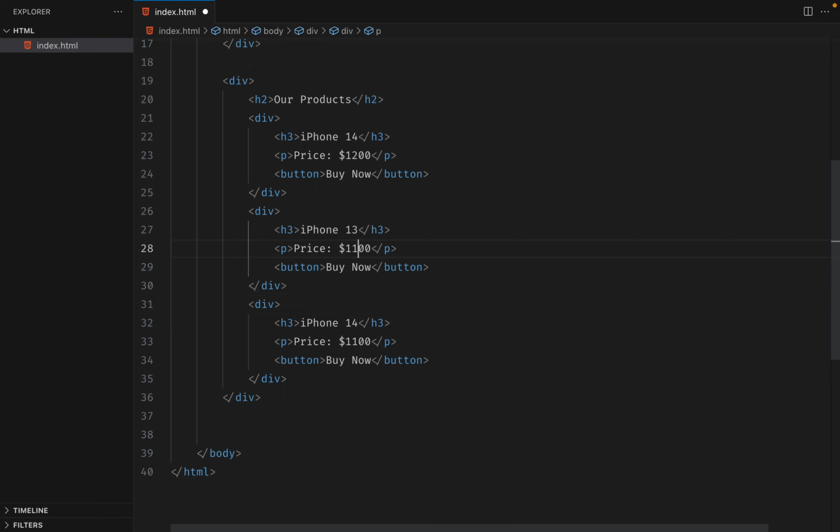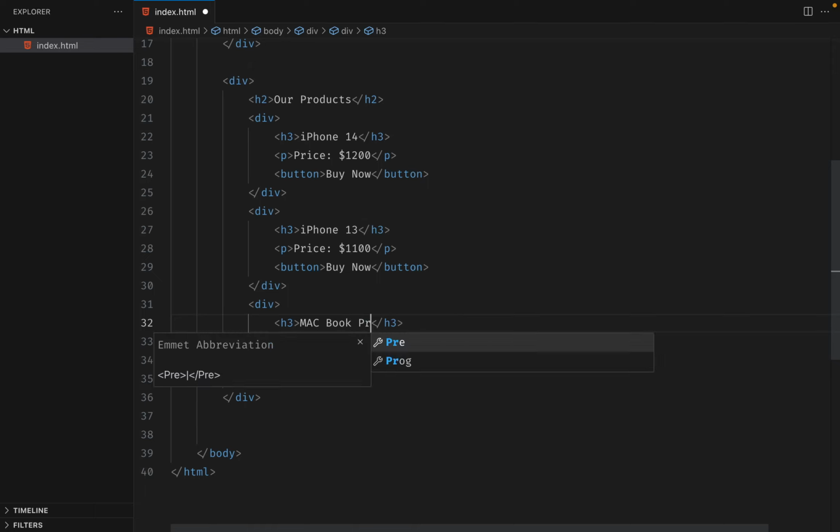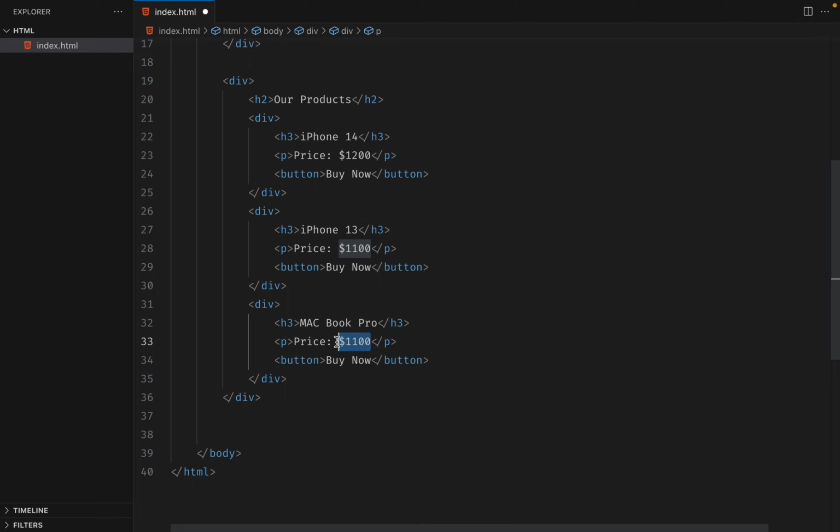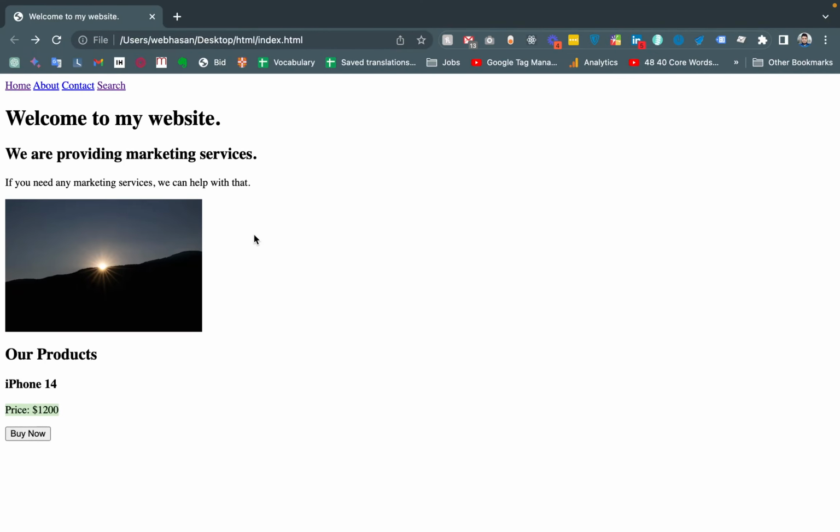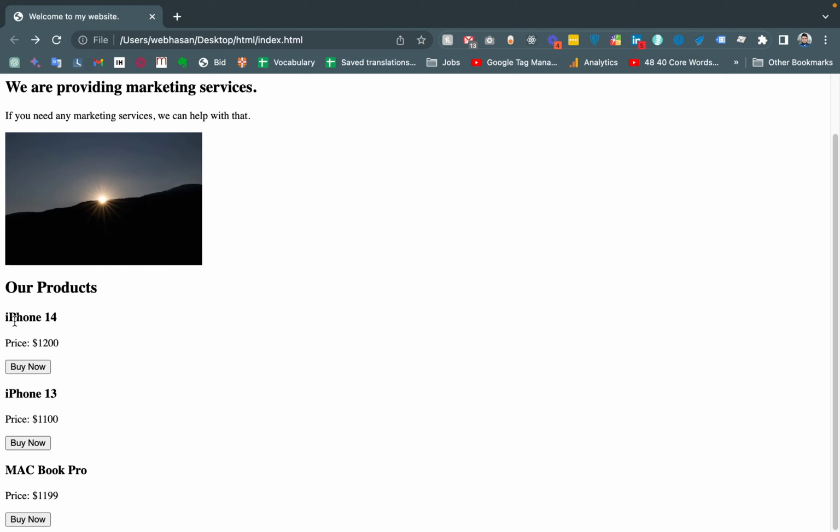And maybe MacBook Pro, price maybe $1,199. So in our website, we can see one, two, three products.